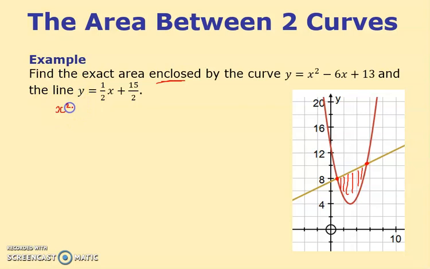So you go x squared minus 6x plus 13, and you set that equal to half x plus 15 over 2. Move the half x over, I get x squared minus 13 over 2x, 6.5 if you like. Now that's plus 7.5, move that over, it becomes a minus, so that's minus 11 over 2, that's 26, yes, that works. I don't like that at all. So I'm going to write 2x squared minus 13x plus 11 equals 0. Now I chuck that into my calculator. I could have done it in the step before, admittedly, but that's the equation I've come up with.